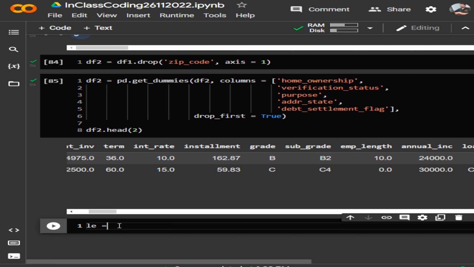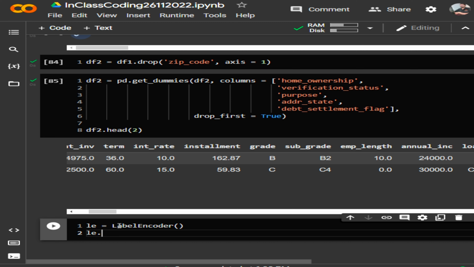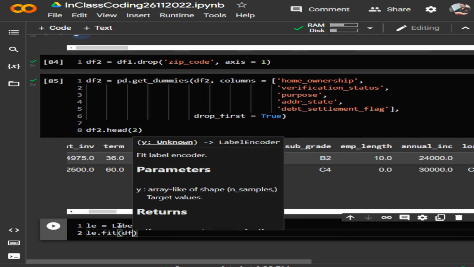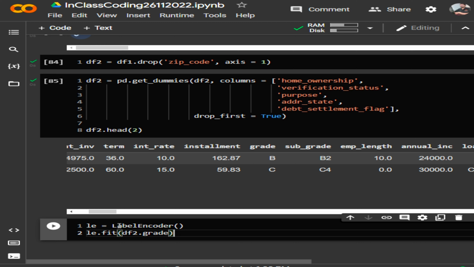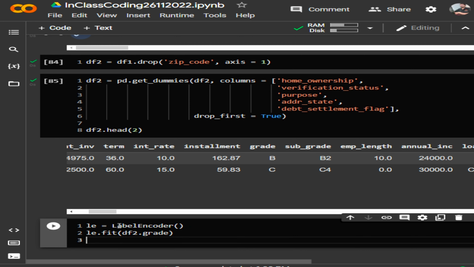So LE is equal to LabelEncoder, then LE dot fit df2 dot grade, and I need to print LE, that is label encoder dot classes_.